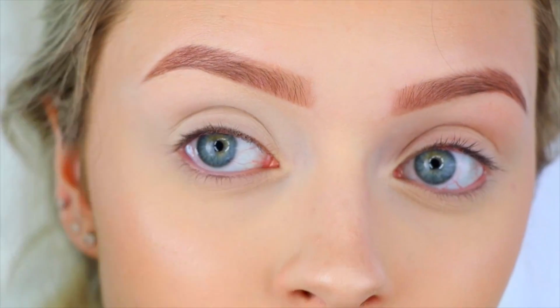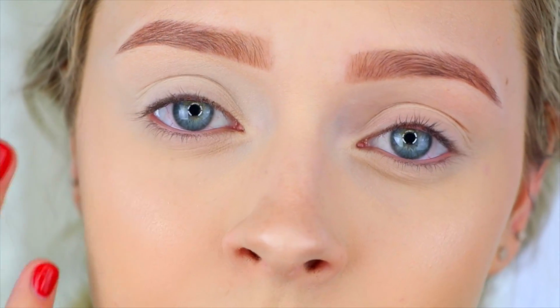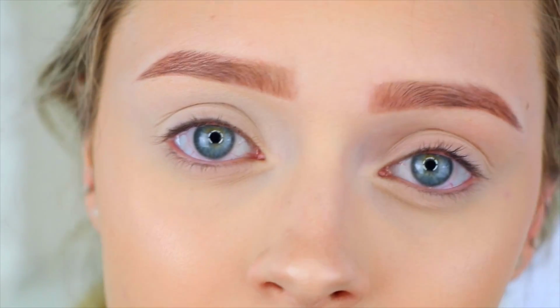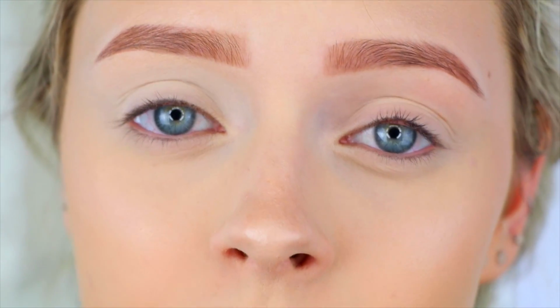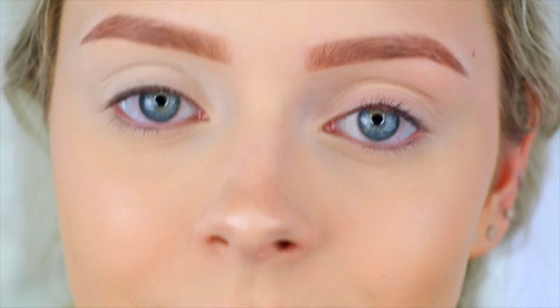This is a super, super important step for putting on your eyeshadow because it helps make the skin smooth for the shadows to be applied. If the skin was tacky or greasy, it would be very, very hard for the eyeshadow to go on smoothly. It would go on very patchy and just not be as easy to apply.